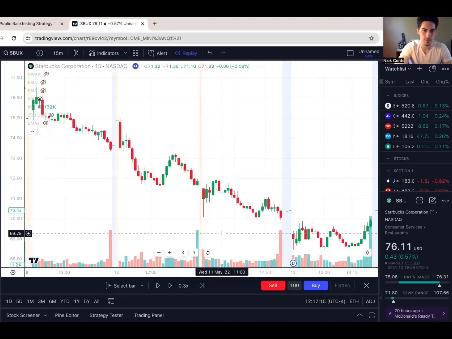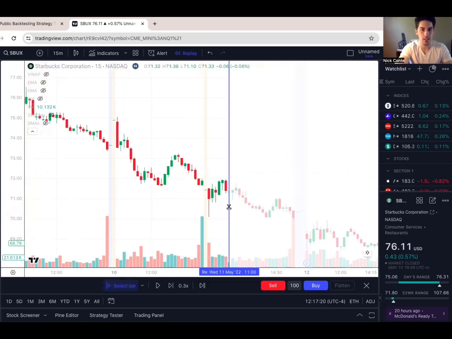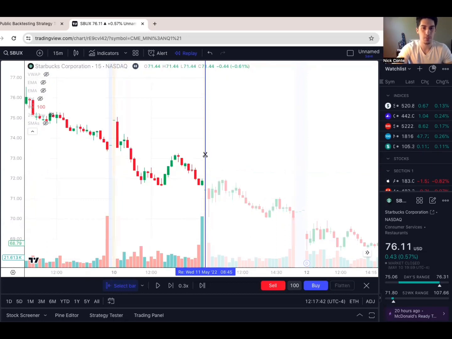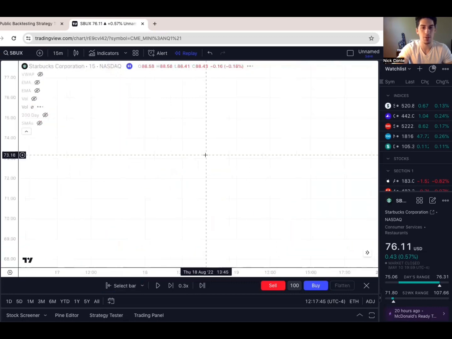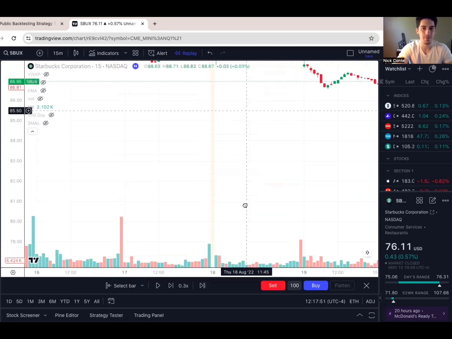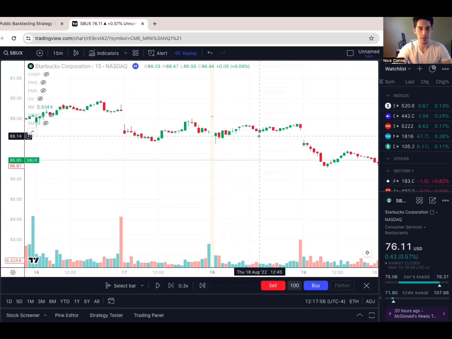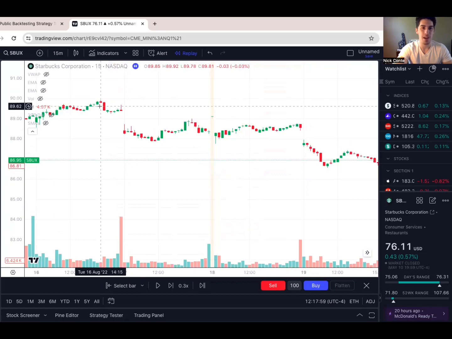Now, this part, we'll see what happens here because if I click select bar and cut to this point, it might send me back to the beginning because it might say that I'm too far back and it doesn't have the ability to use the data. But yeah, we're going to use this right here. Let's see if this works. Boom. Oh, no, it didn't. All right. Well, we honestly got lucky that didn't send us back to the beginning because I've had that happen to me before where I went that far back and it's like, oh, can't do that. Back to square one again.